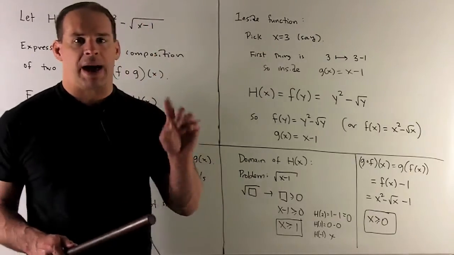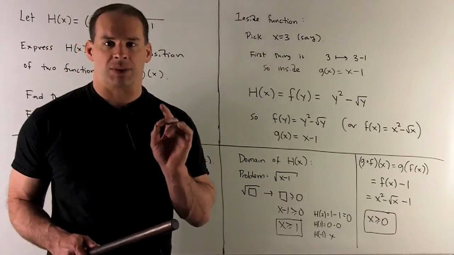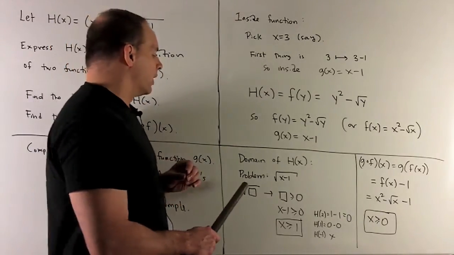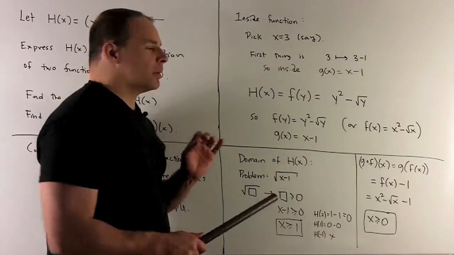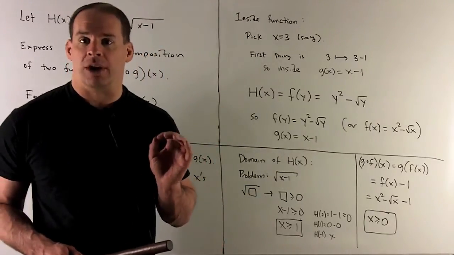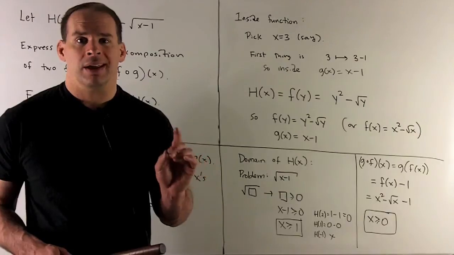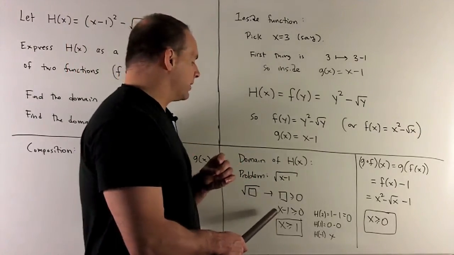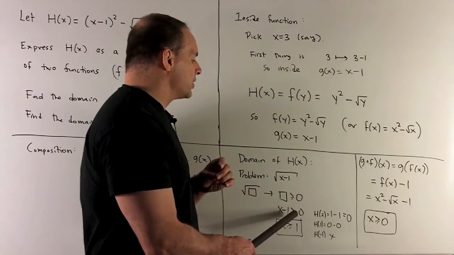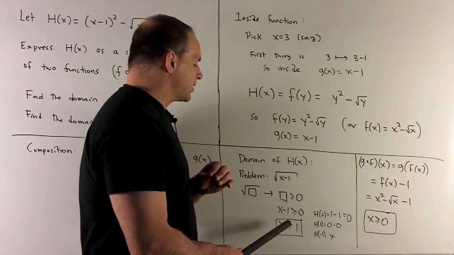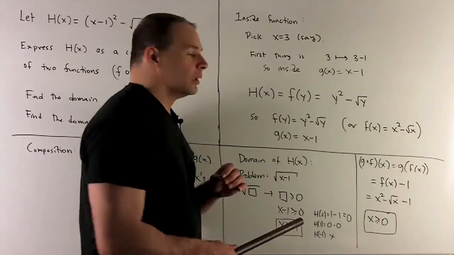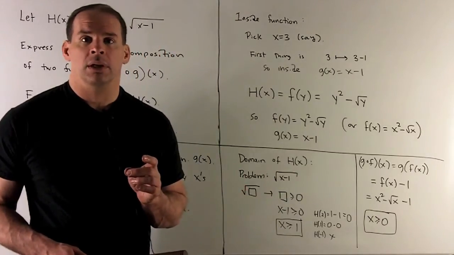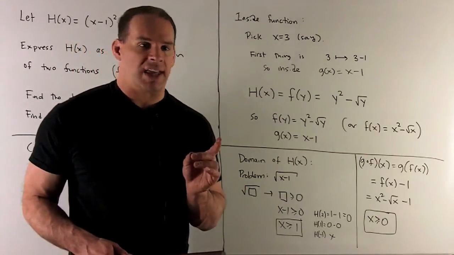Let's just say that's a box. I'll call box equal to x minus 1. If I have square root of box, that's only going to be defined when box is greater than or equal to 0. Now, we put our x minus 1 in for box. So it's only going to be defined when x minus 1 is greater than or equal to 0. And that's the same as x greater than or equal to 1. So that's our answer.